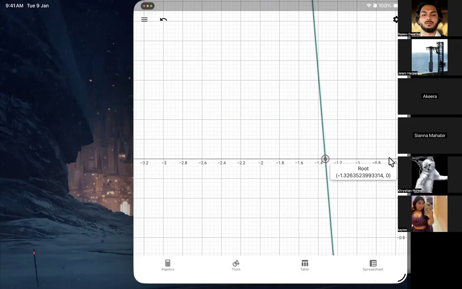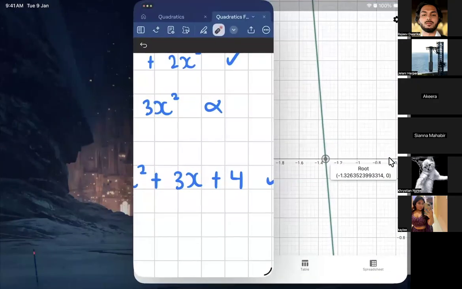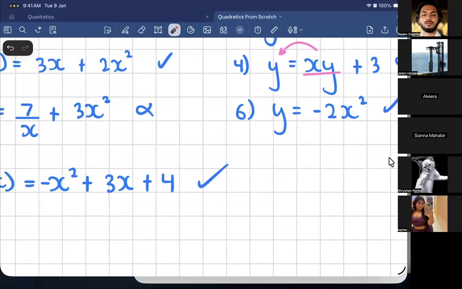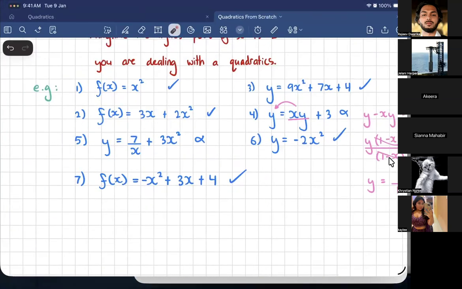What do you get? Come on, Jelani. Pass. What do you get for that? Wait, let me just go back in the calculator. You're supposed to get -1.326, because that's what we effectively just found. If you plug it into your calculator and work it out, that's what you just found. We just figured out where the graph cuts the x-axis. But long story short, because it was to the power 3, it's now not quadratic.